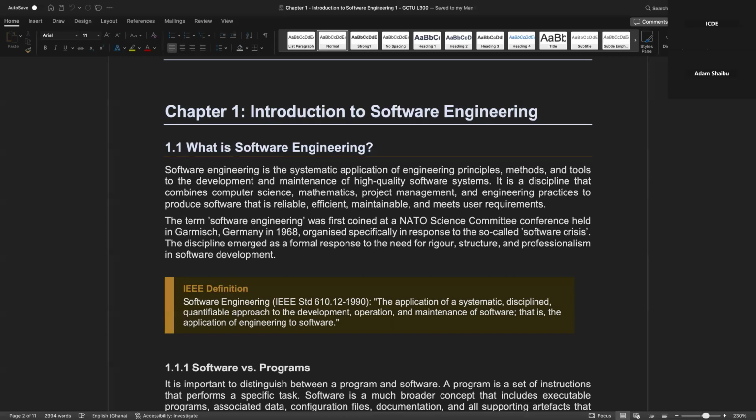Now, is it easy to maintain? Because as humans, our needs and wants keep on changing. Today you want this, tomorrow you want that. So, in terms of software development, as we have our phones, the software that we have keeps on getting update notifications every now and then. How easy is it for it to be updated or maintained? Does it require so much resource, in terms of even money investment, to maintain it?